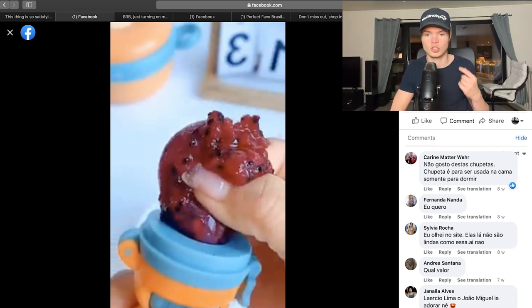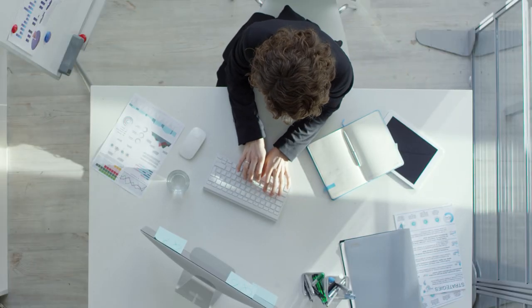It's very important that when you run something like this, you actually show the product being used — the main function. You don't just want to run a basic picture ad; you want appealing content that looks good. For a product like this, the targeting is absolutely everything — you want to make sure you're reaching parents. If you are running it on TikTok, you can still just run no interest and they'll pretty much optimize everything for you. I hope you don't just click off all the products and look at each one for 10 seconds. I told you in the beginning — if you don't understand how to do product research, you're in big trouble. Look at all the products and see how I talk about them, how I do the targeting. Winning products are real, but winning audiences are also real.